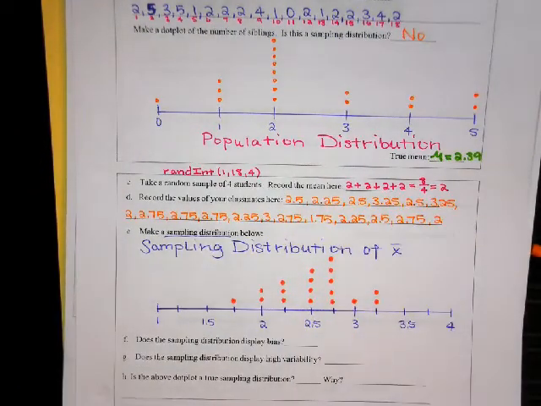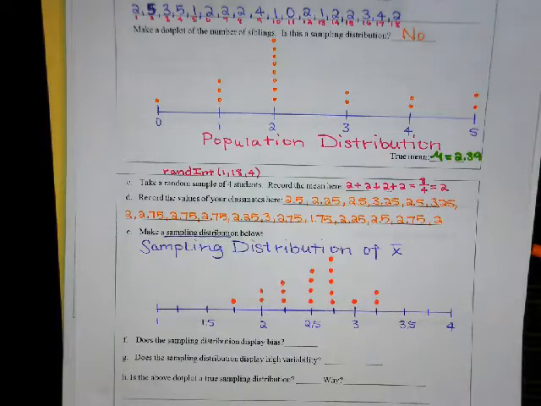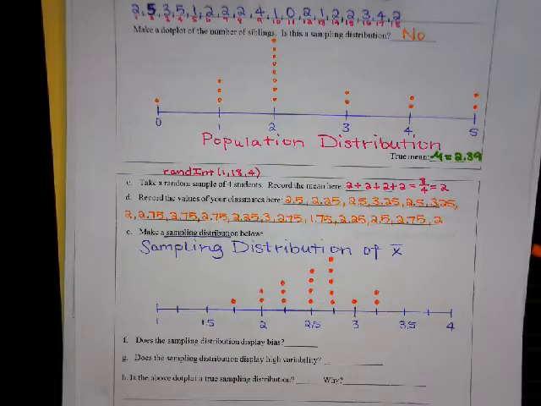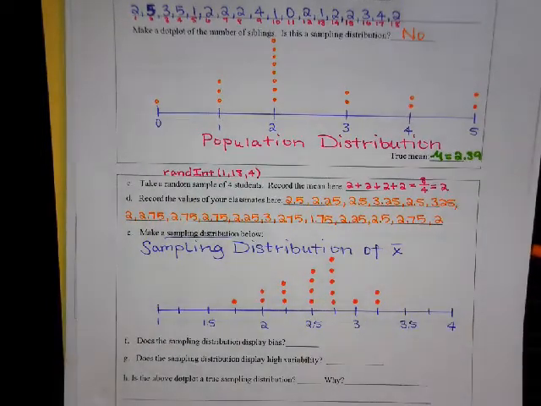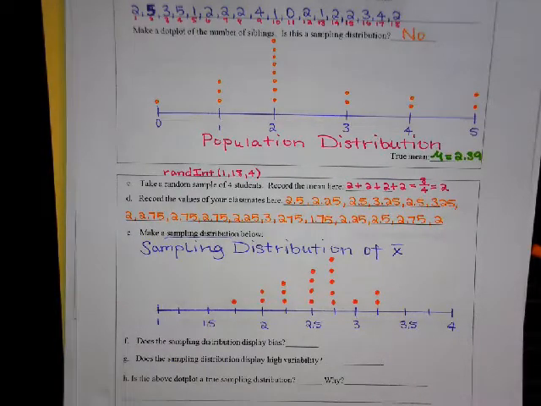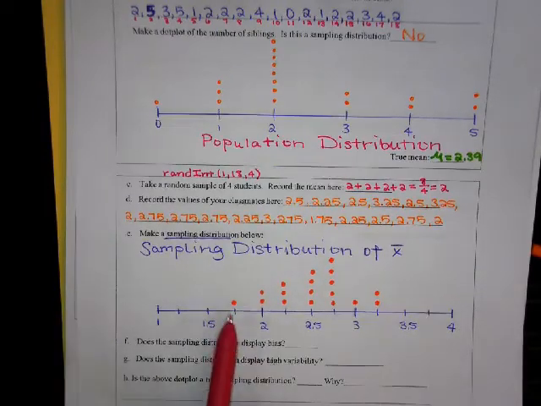Alright, so does our sampling distribution display bias? So do we overestimate or underestimate the true mean? So we found the true mean from our population is about 2.39 because we rounded a little. So we're going to find the center of our sampling distribution, 18 people, so 18 dots. So we're looking for the 9th and 10th. 1, 2, 3, 4, 5, 6, 7, 8, 9, 10. So it's these two. So this time we don't have to add them together and divide by 2. Our center is at 2.5.